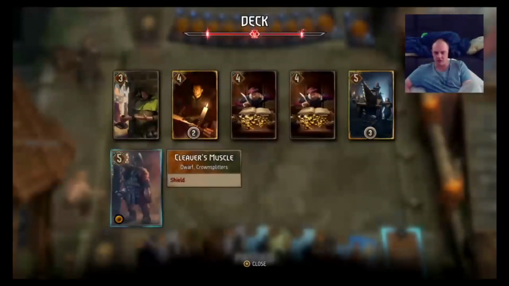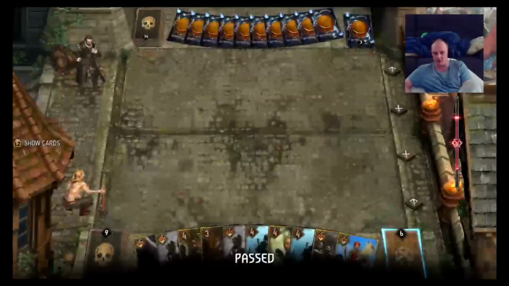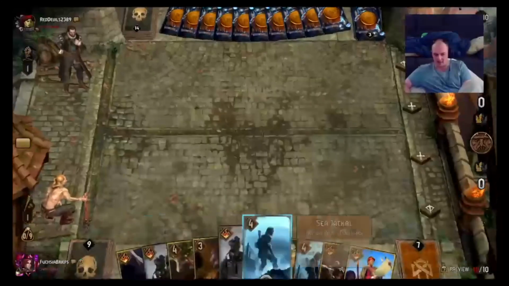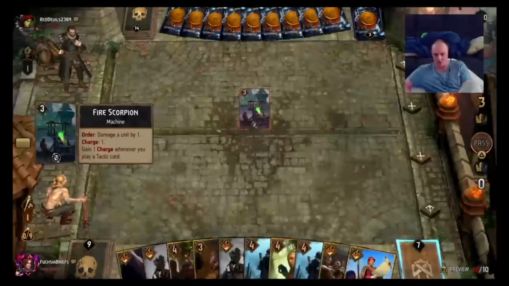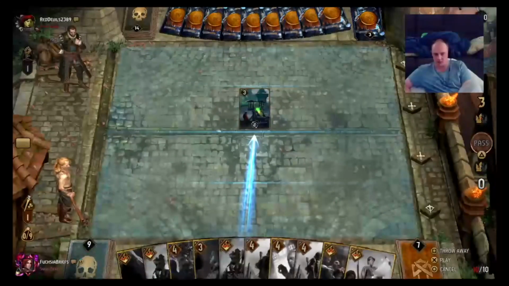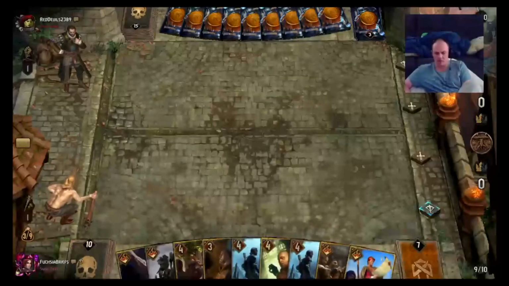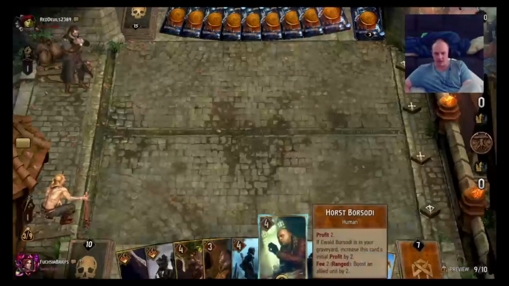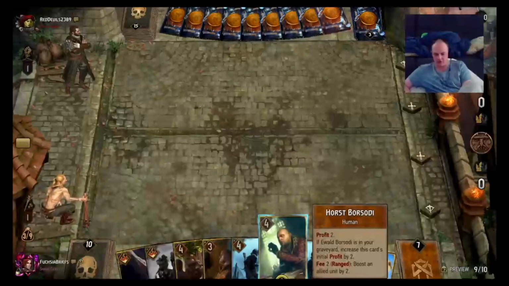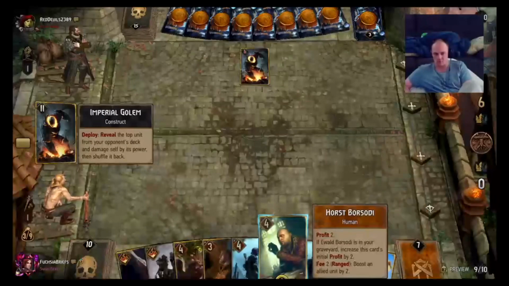Yeah, we don't want to draw into Cleaver's Muscle or Fish Sack Trafficker, but I think we'll keep this hand. We got Decree to pull out probably Ewald or Sodi. So we can take that out pretty comfortably with a dip in the pond. Let's go ahead and do that. Very good. So he'll probably, I dare say, seize Horst. Okay.